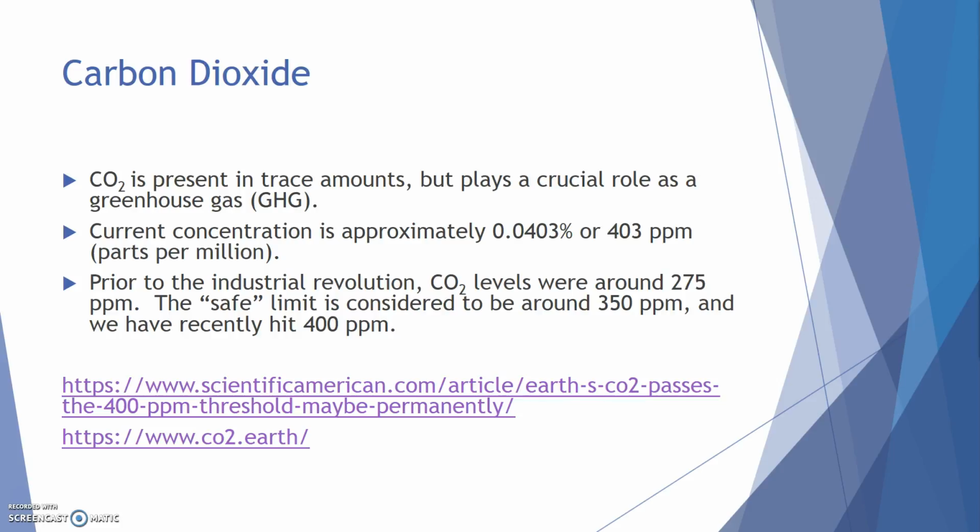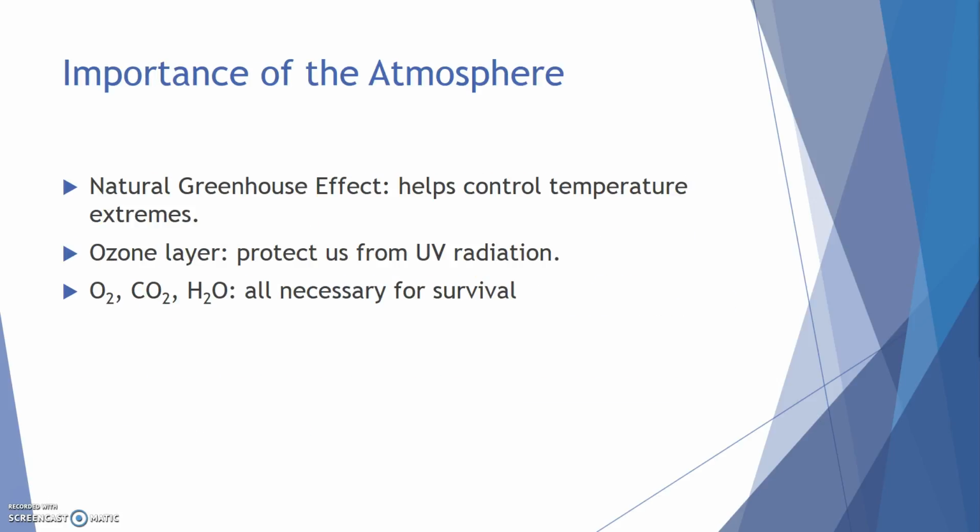It gives a good account as to what that really means. So let's go back to the atmosphere. We're going to focus more on greenhouse gases and their effect on the environment in our next lesson. But right now we talk about the importance of the atmosphere. There is a natural greenhouse effect, which is good. This is what we want. The problem is now that we have contributed too much to this greenhouse effect, and it's causing problems.